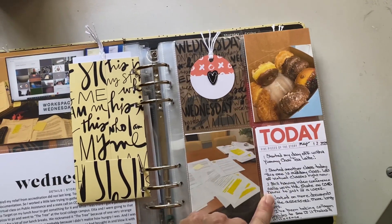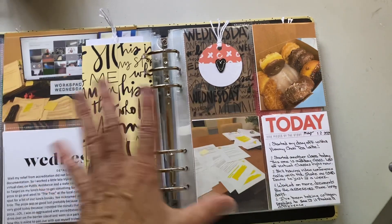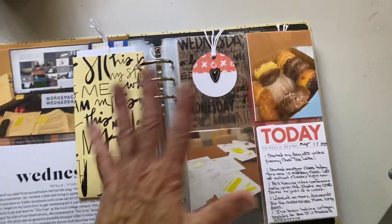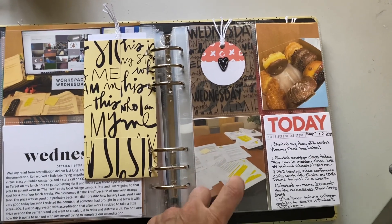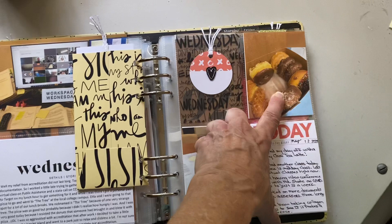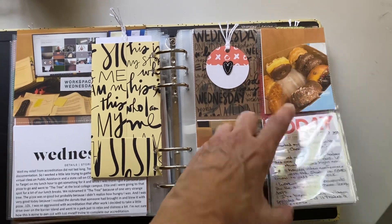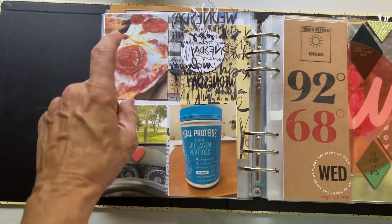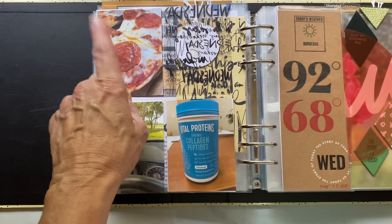You can see my crazy desk throughout the whole album — it gets really messy, I try to clean it up, it gets messy again, back and forth. All this yellow highlighting is where I'm trying to mark items for the assessors to get through accreditation. Someone keeps bringing donuts to work and I was good — I did not have a single one. But at lunch I had pizza because I forgot my lunch at home — I'd packed it and left it there. So I went to Target and they have a Pizza Hut inside, so I picked up a pizza.